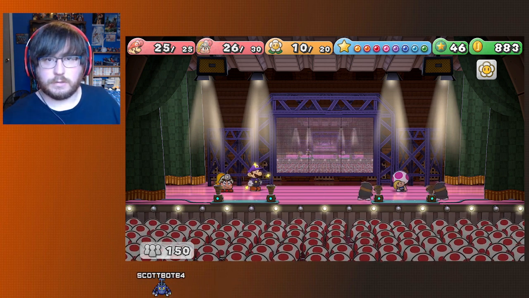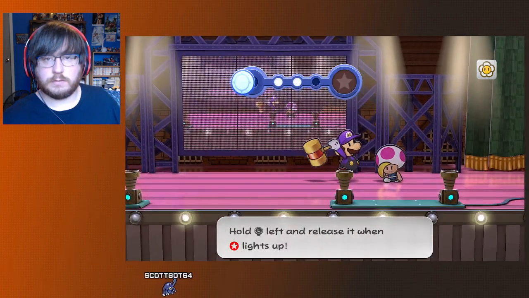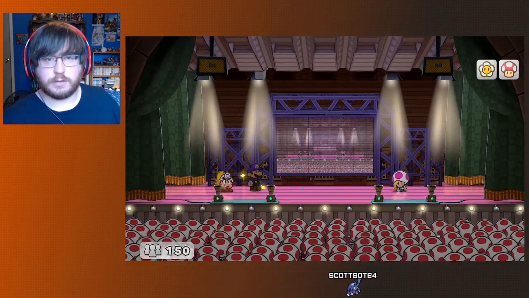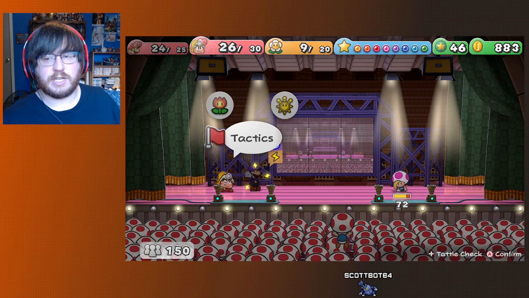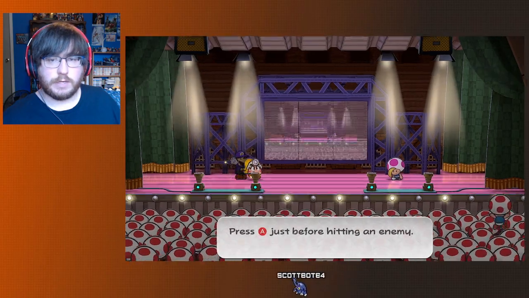Okay. Do some glow. Wait, what am I doing? I didn't need to use piercing glow. I just wasted FP on that. Now I'm dizzy. Are you kidding me? Fine.